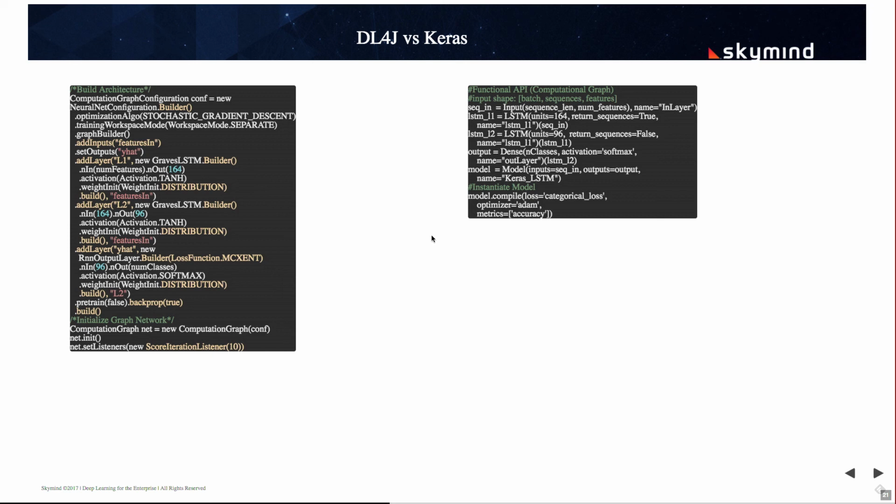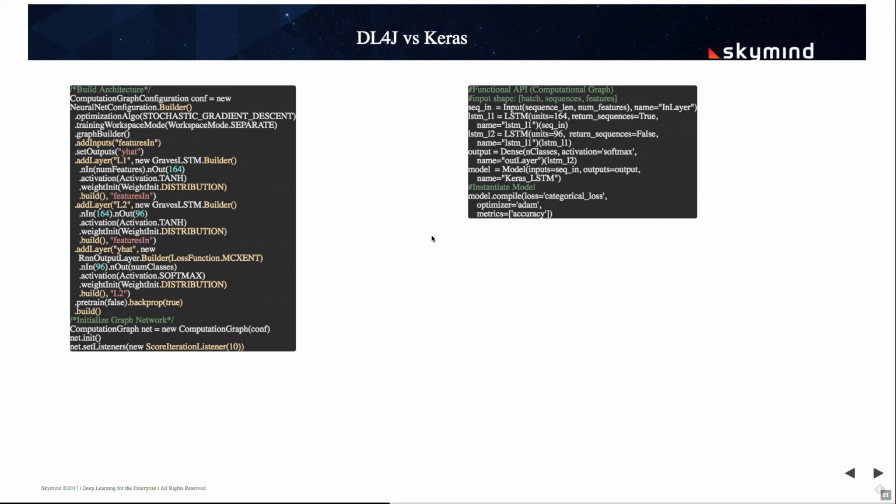But basically this shows the difference between DL4J and Keras if you're going to implement this from scratch. There are two types of networks: a multi-layer network and a computation graph. Multi-layer is basically just a bunch of stacked sequential layers, and the computation graph gives you more control to do more advanced configurations.